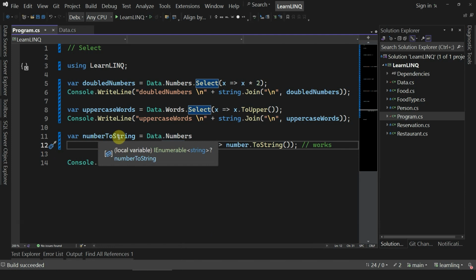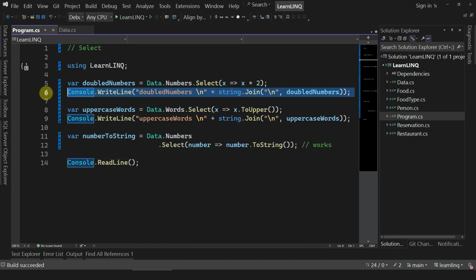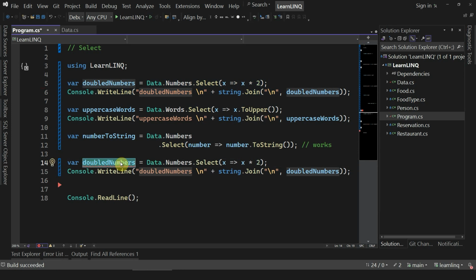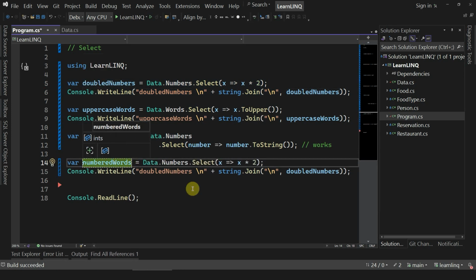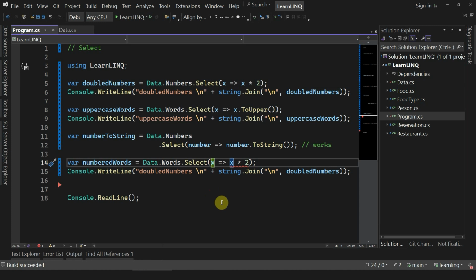Okay, type string. We can also pass the index. So let me copy this, paste that here, and actually words I wanted, but it doesn't make a difference. Let's just say numbered words. So data words here then. And because I want to pass the index, if you remember it before, I need to have parentheses here because I'm passing two arguments.